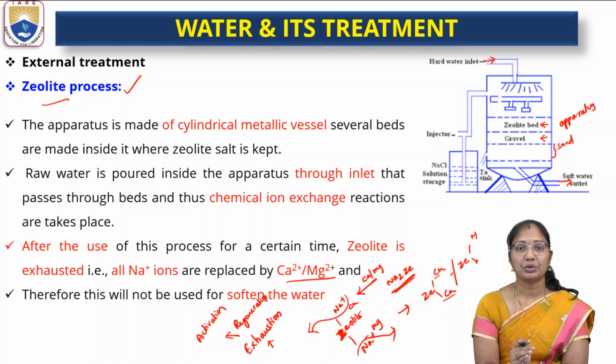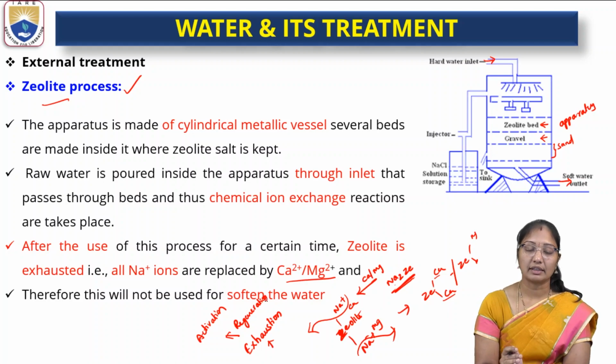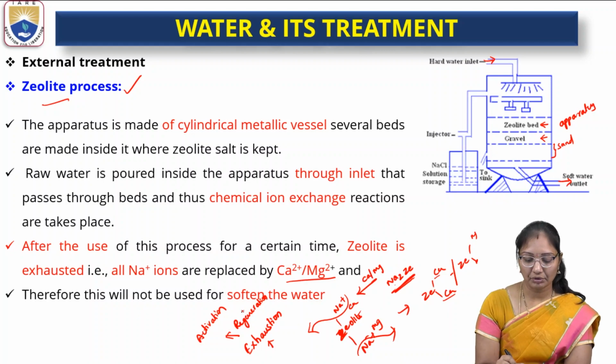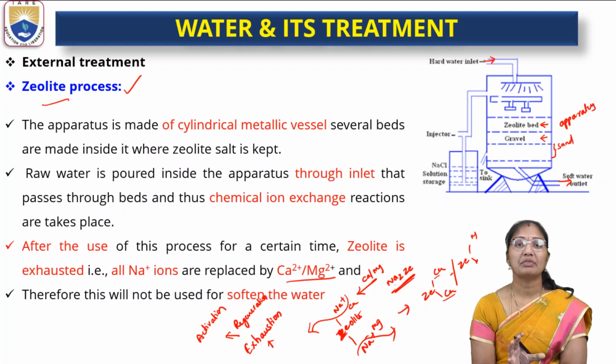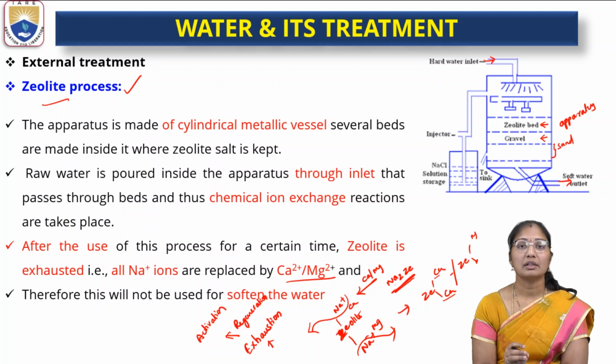So this zeolite which we are using is converted from the exhaustion stage to the activated stage, meaning we are removing all the sodium salts. This can be done by washing with cold water. If the zeolite is exhausted, then we have to wash this full column with water. Then it displaces sodium ions, and the chloride present in the water reacts with the sodium and sodium chloride is formed, which can be easily dissolved in water and easily removed by filtration.